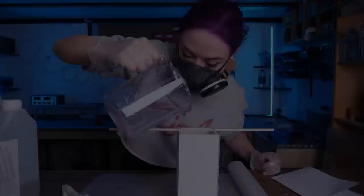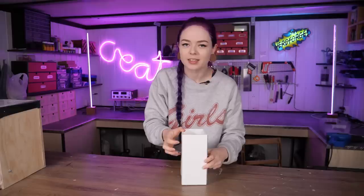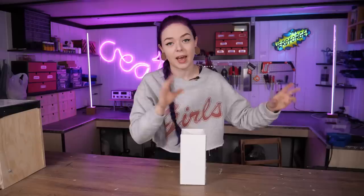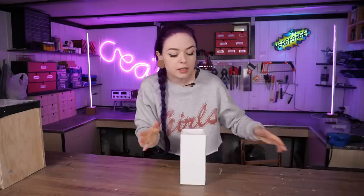All right, it's been a couple of days, so the epoxy is completely hard. It's warped a little bit because I think I poured a little bit too thick layer. Yeah, well, I think it's gonna be good. So on the previous video, I got some tips from our patrons and a lot of comments about easier ways to release the mold. One of those comments was to use packaging tape. So I have in fact put packaging tape on the inside. It should be a lot easier to release this time than it was last time when I had to cut it off with a saw.